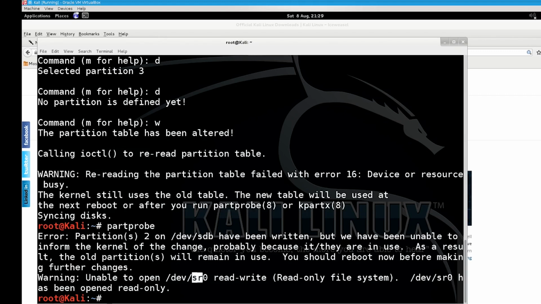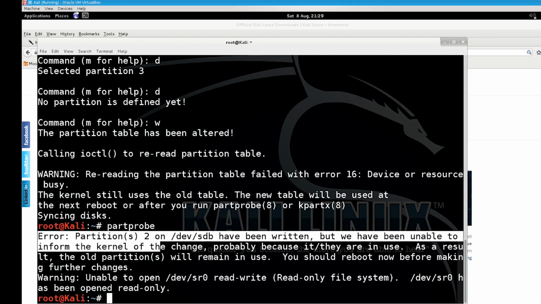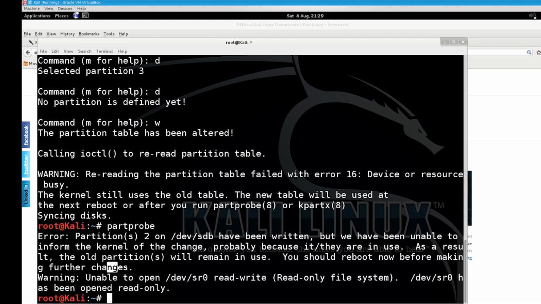That's not a problem. By the way, sr0 is the CD drive. I couldn't care less about that for the time being. Partition 3 on /dev/sdb has been written, but we were unable to inform the kernel of the change, probably because it is in use. Okay, so apparently it's in use. Never mind. Let's go ahead and use gparted.